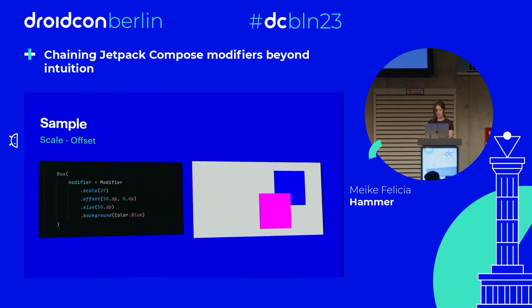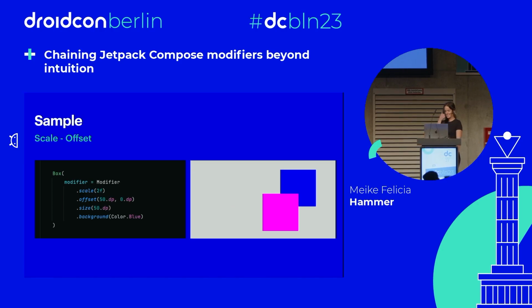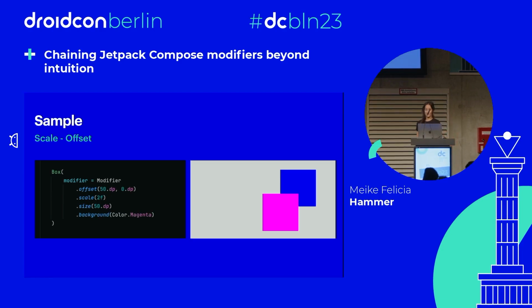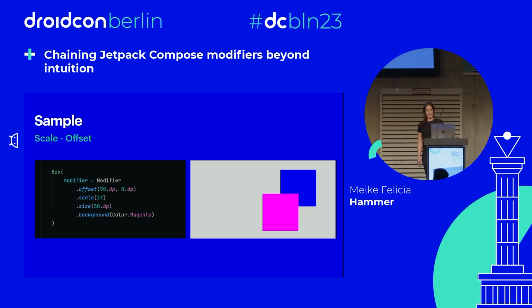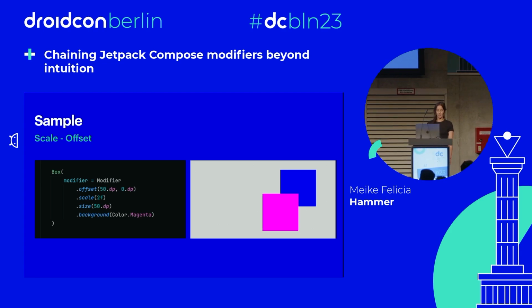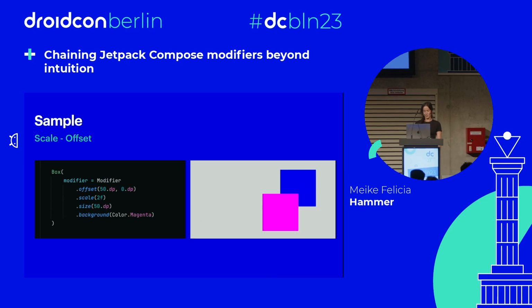Let's just check the source code in that case. So we see now the source code for the blue modifier, and actually scaling comes in first. So it's also applied to the offset, obviously, because it goes further to the right. In the case of our magenta version, we apply the offset first, and then the scale comes in, which seems like the scale does not get applied to our offset at all. Some programming languages scale from the origin center, but in that case it doesn't happen like that, so you have to watch out what you want to scale and whether that offset should be a part of it or not.